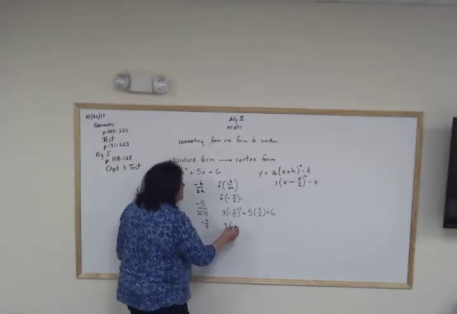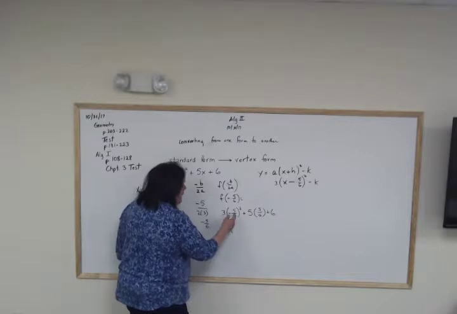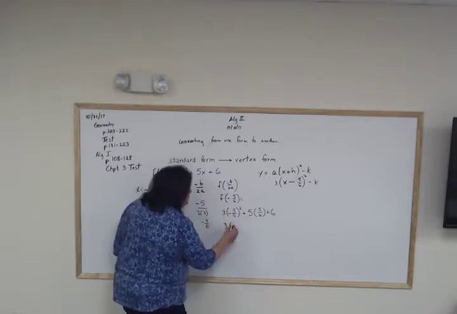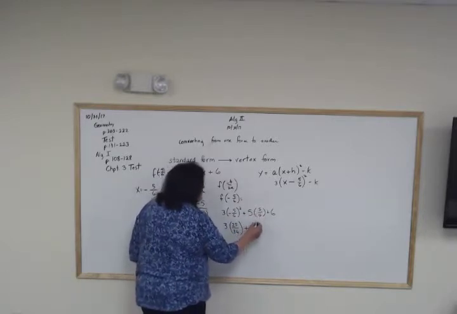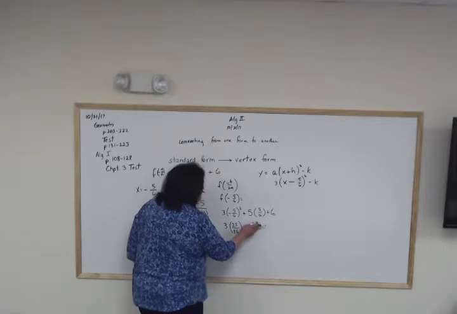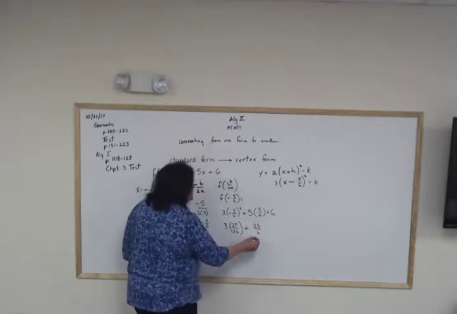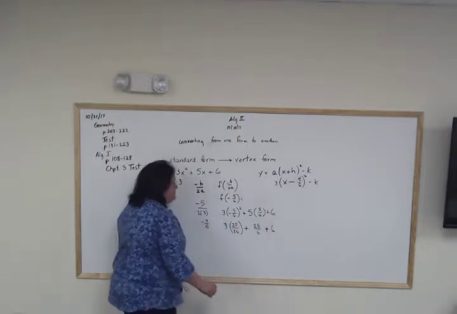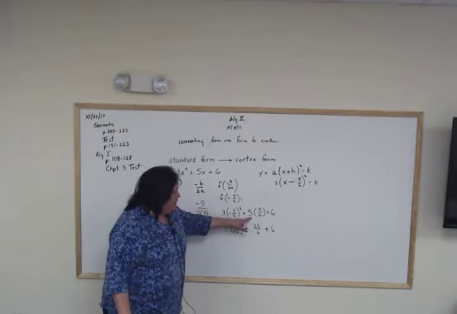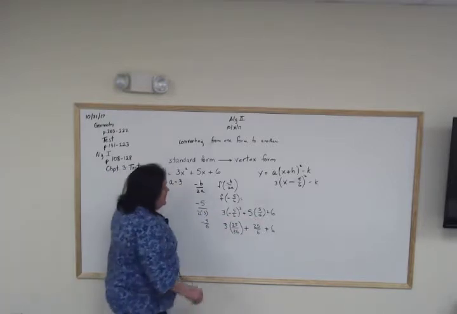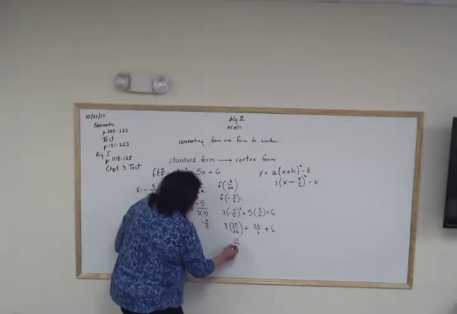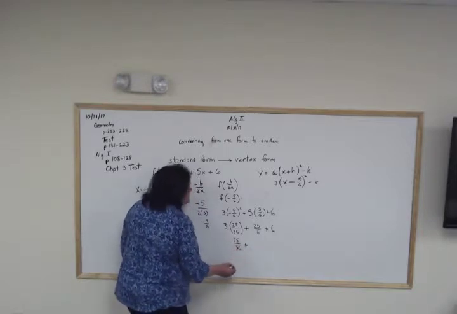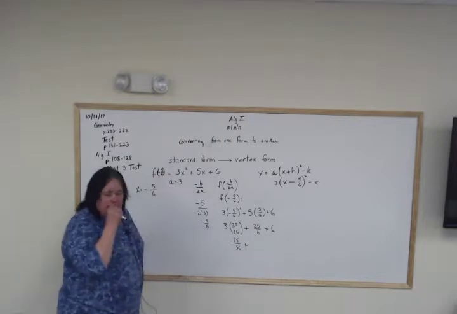This is 3 times 5/6 squared. Well, we know it's going to be positive. A negative times a negative is positive. 5 squared is 25. 6 squared is 36. So I've squared that. 5 times 5 sixths, 5 times 5 is 25, so 25 sixths plus 6. I squared this one, and I multiplied this times this. Now I'm going to multiply 3 times 25 sixths. 3 times 25 is 75 over 36 plus, now I need to write that with a denominator of 36, don't I?